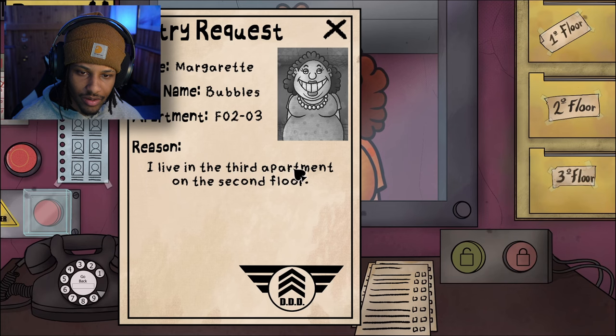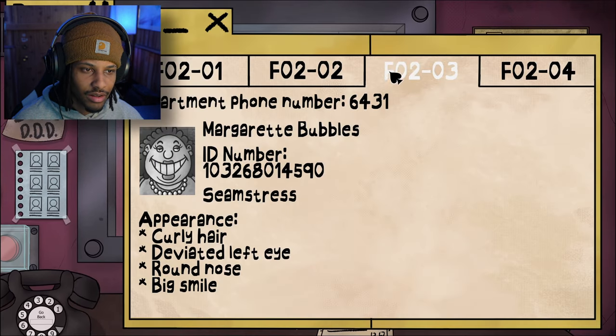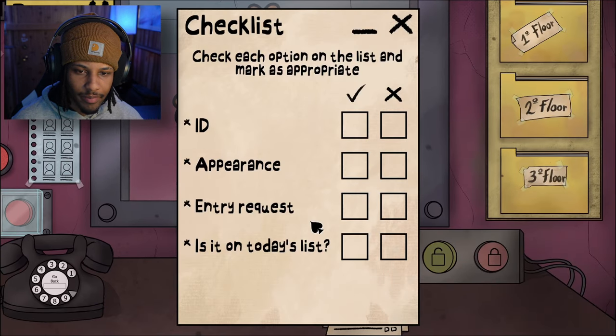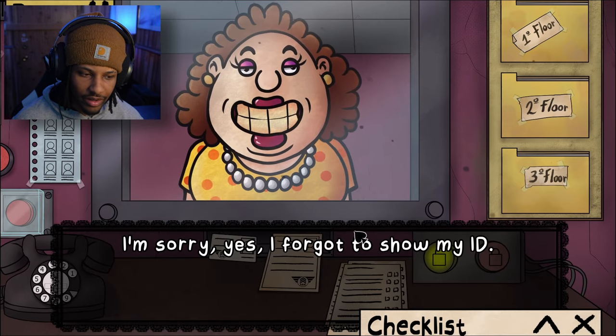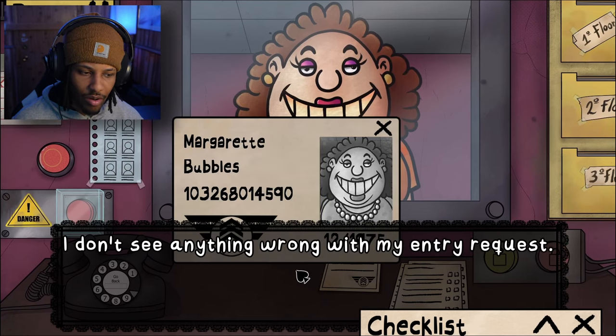I live in the third apartment on the second floor. Okay. Yeah, all this matches up. The last one was a seamstress. You're not the right person, ma'am. Your ID is wrong. Your appearance is right. Entry request. What is... Okay, well... Yeah. I'm sorry. Yes, I forgot to show my ID. I don't know, ma'am. My entry request. I don't see anything wrong with my entry request.